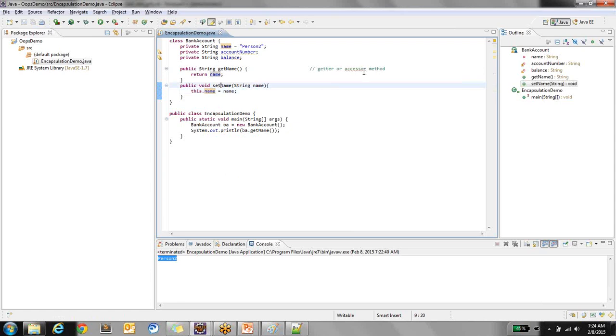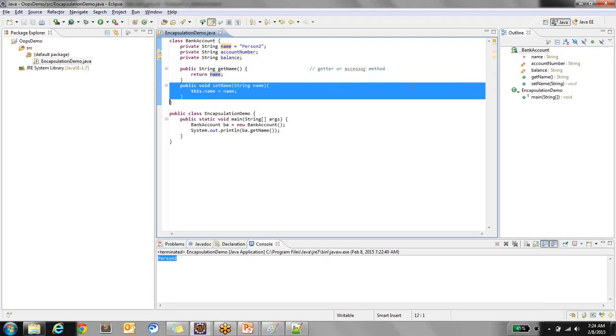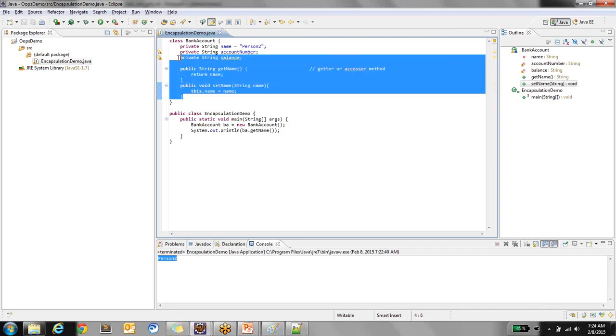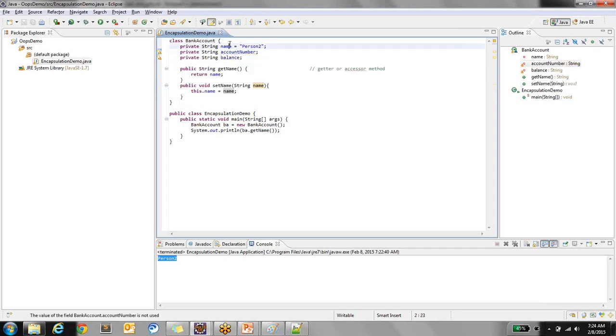So what I'm doing here is when this setter method is called, it will expect one string object to be passed as a parameter, and that string object will be passed to this.name. And whenever I say this.name, it refers to the current class object's name. It refers to this.